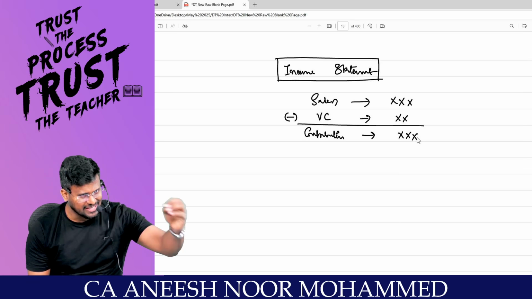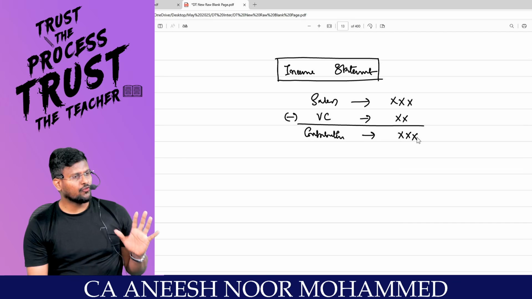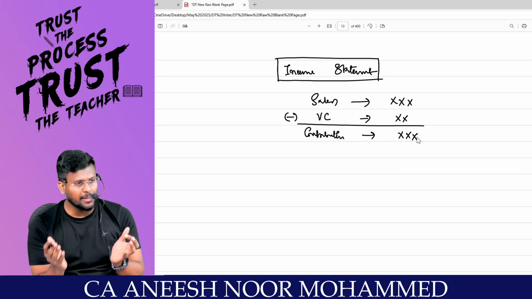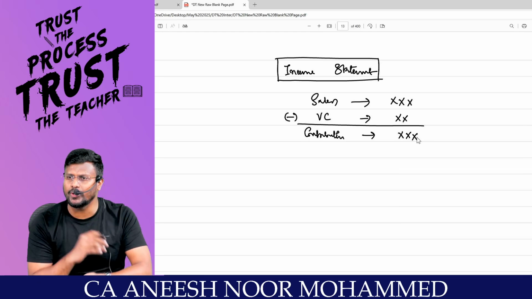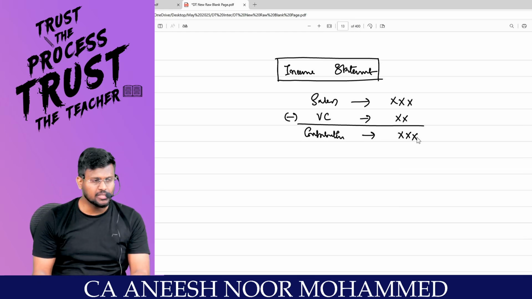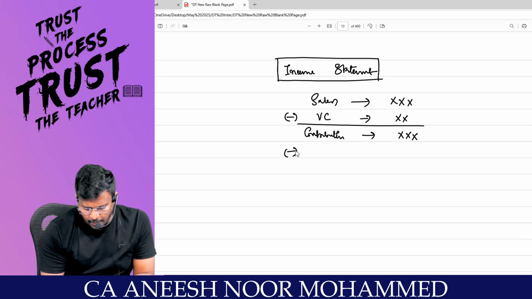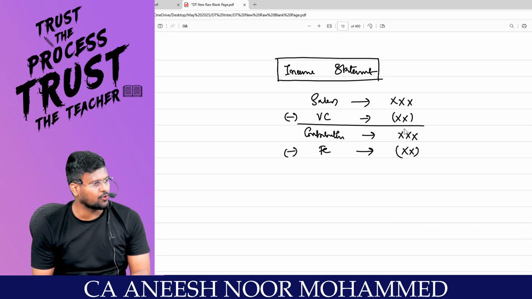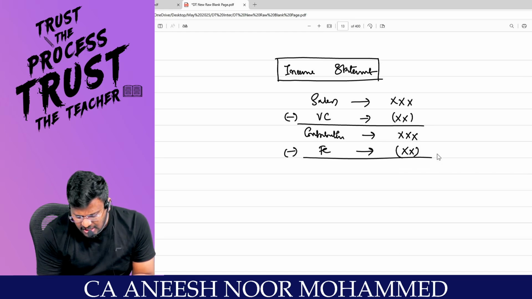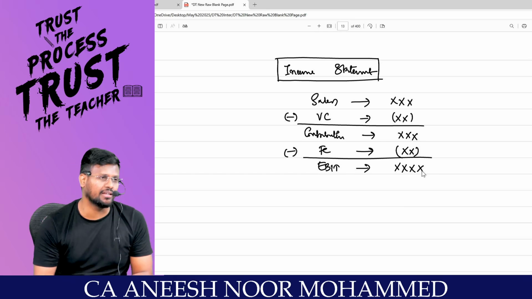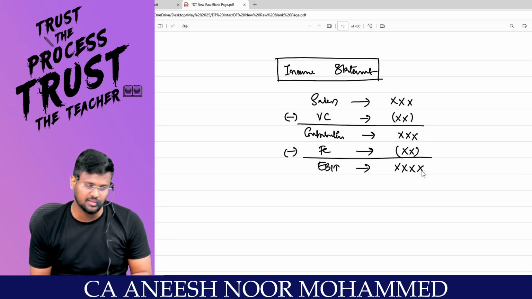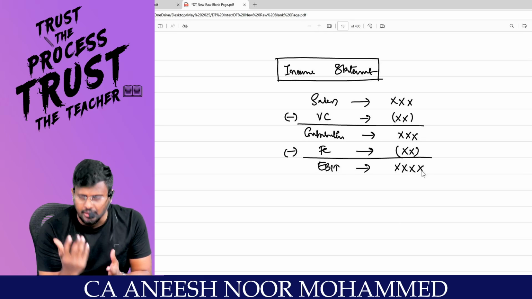So I will make the sales. Sales is my revenue. From that, in order to make that sale, I have to incur the variable cost. Then the balance profit available with me is called the contribution. My dear lovable students, from that contribution, I have to pay my fixed cost. The balance profit available with me is called EBIT, earnings before interest and tax.